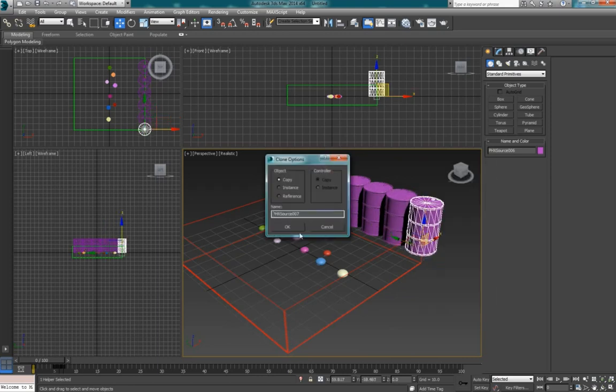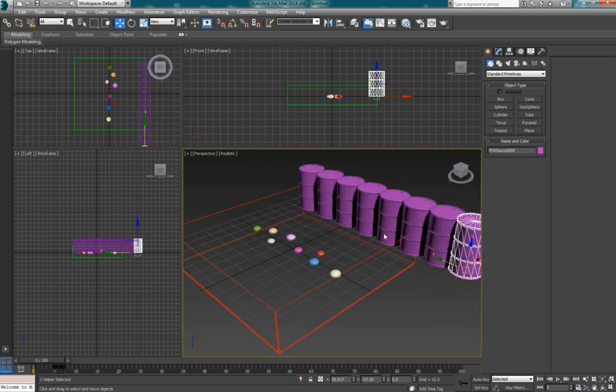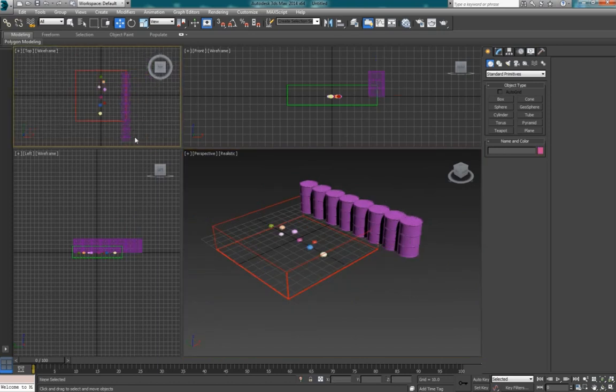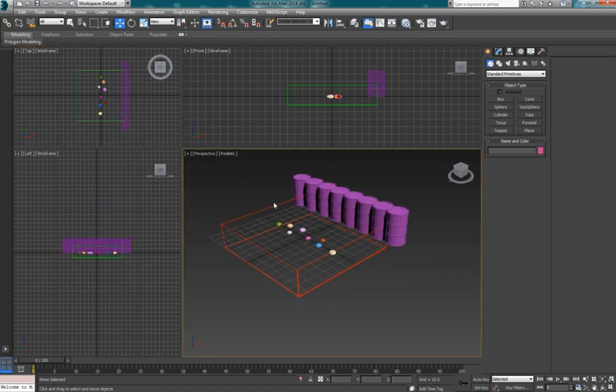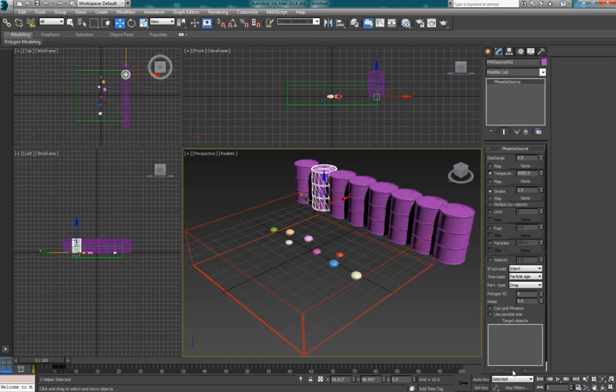Okay, so we got 6 and we have 2 more to go. Okay. And now we have to associate each of them with the correct geometry.